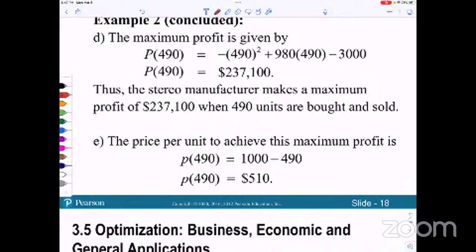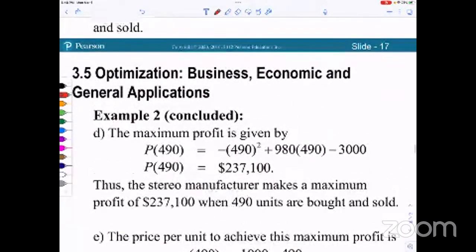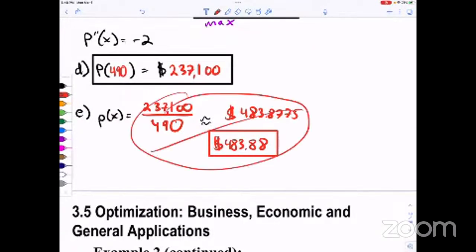I'm just gonna mark that one as wrong, right? I wasn't understanding that concept. So yeah, this is just wrong. I'm gonna just strike through this. I'll leave it. But basically all you do is P of 490 and you get it from there. Okay, that was an adventure.